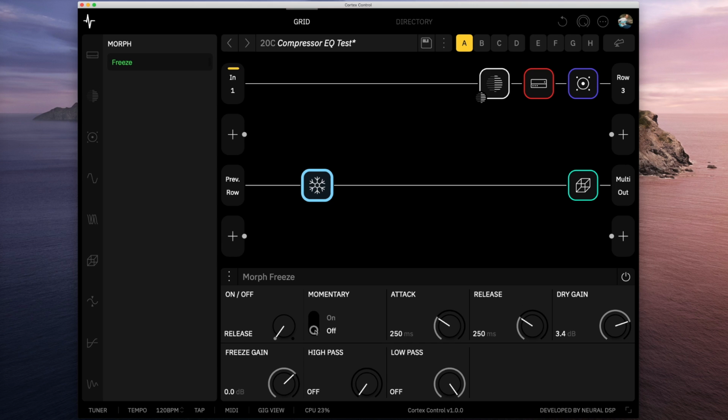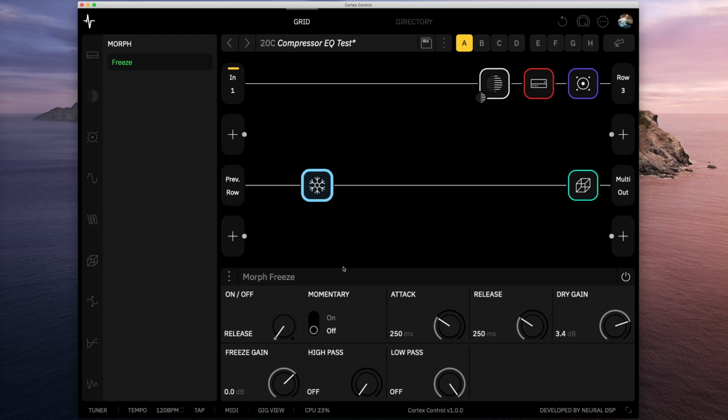So that's the freeze. It can be kind of fun to play with. I think of it like a poor man's looper a little bit. My main criticism with it is the tone of the notes, I think, gets a little synthy. It doesn't sound like the guitar underneath it. So I don't use it very much, but if you want to hit a chord and then play over top of it for a little while, I think it gives you that freedom a little bit. The looper is probably a better option for that.